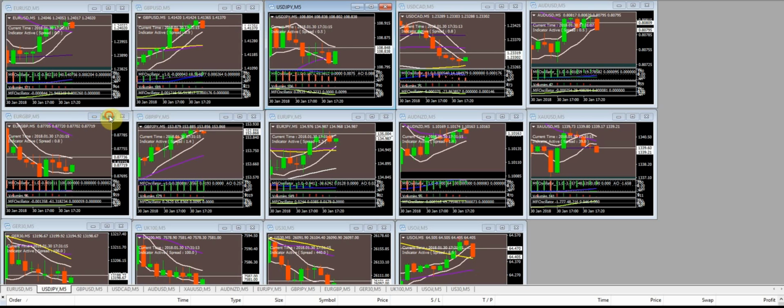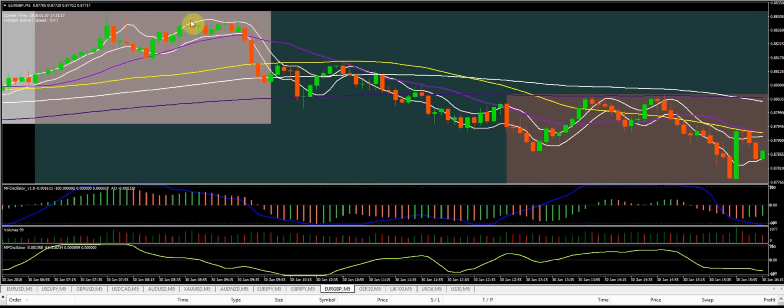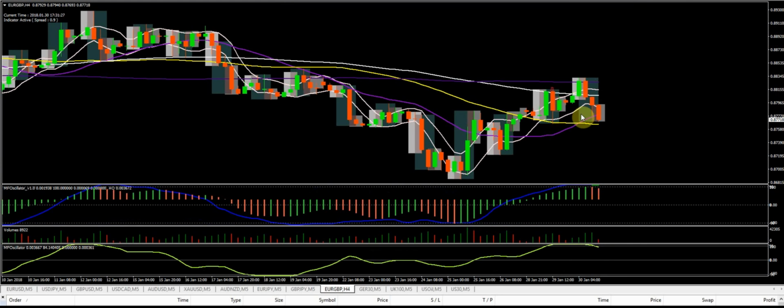It just didn't stop running. We got in literally at the high up here this morning. Unfortunately, looking at that move, it would have been a nice one to stay in, but at the time the momentum was very strong to the upside, and it just smashed through and didn't have any real major pullbacks.